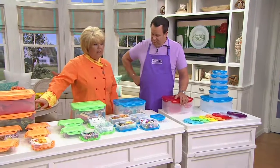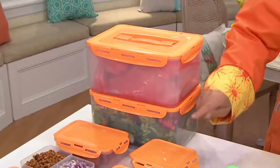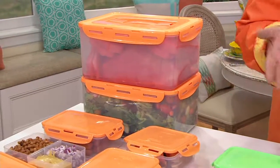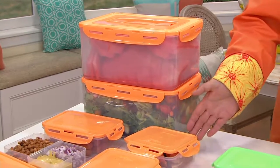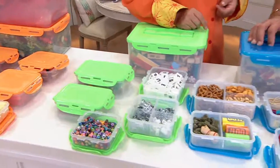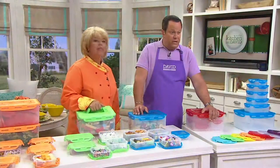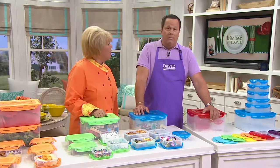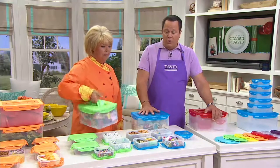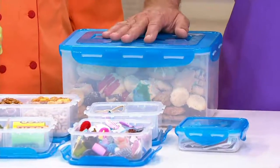I have a whole watermelon over here. This right here is eight heads of romaine lettuce, all chopped up with cucumbers, carrots, tomatoes, and all that. The capacity — you don't have to use it at full capacity, but it gives you the option. Big, huge potato salad. And since it's Christmas in July, this is a great gift to buy and tuck away. Tuck away for cookie swaps, Halloween class parties, holiday parties — bring in dozens and dozens of cookies, or lay them in with wax paper to separate them.